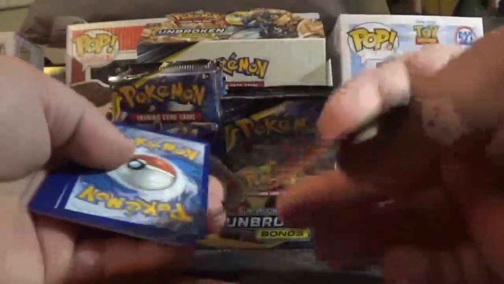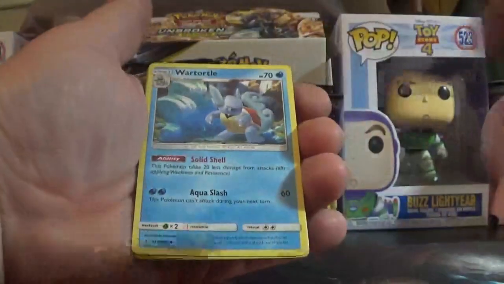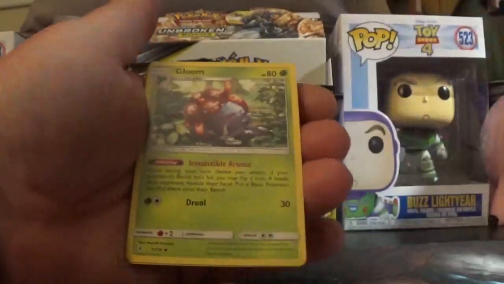I can't even talk. And I messed it up. I'm so sorry, guys. Take the code card anyway. 2, 3, and 4. And we get a Steel Energy War Turtle. I like that War Turtle artwork. Very, very nice. Gloom.